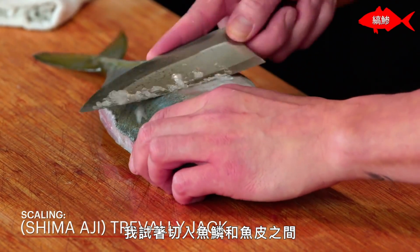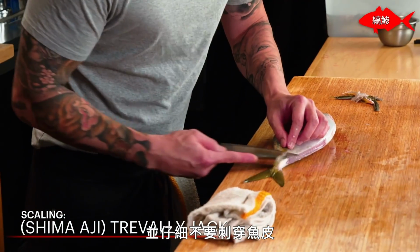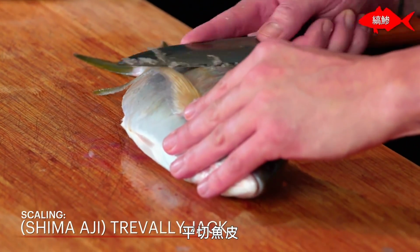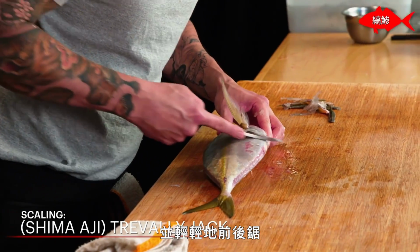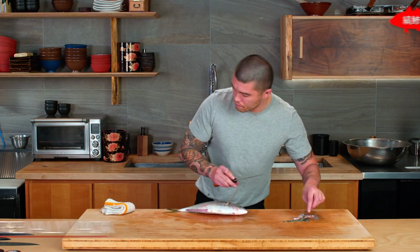I'm trying to get in between the scales and the skin without cutting through the skin with the knife. You have to keep the bevel angle of your knife flat relative to the fish skin as you make a nice light sawing back and forth as you move across the fish.